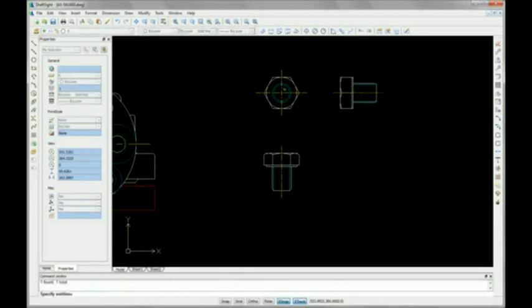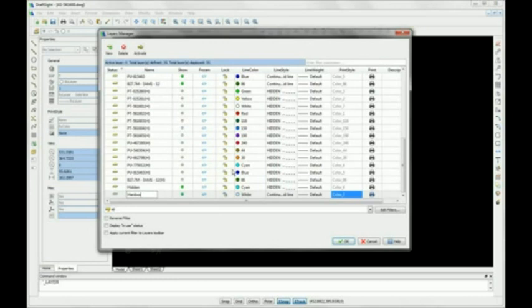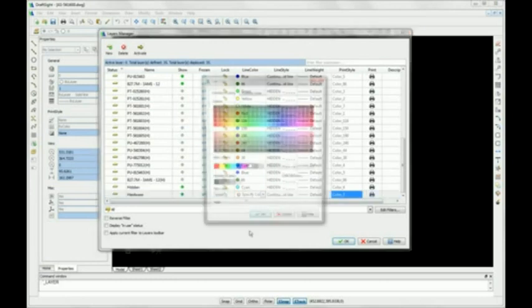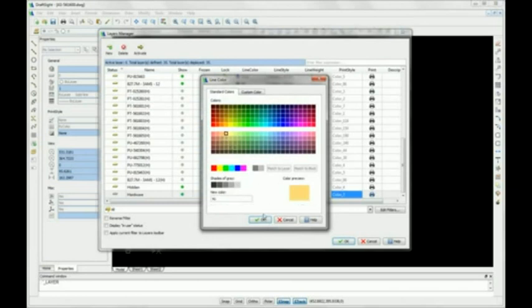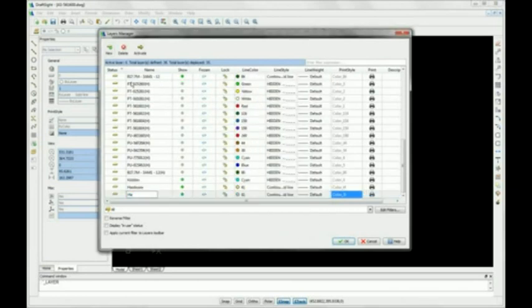I'm going to go ahead and remove these center lines as they're not necessary for what we're doing here. And then I want to create a layer that's unique for these hardware components right here. So I'm going to go ahead and go to New, and we're going to create a new layer called Hardware. I'm going to give it a unique color in this case. And I'm going to create another layer that goes along with that called Hardware Hidden. And that's going to be for the hidden lines.